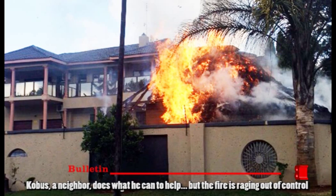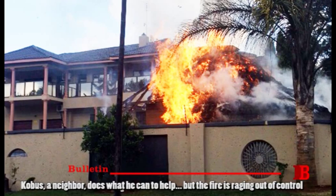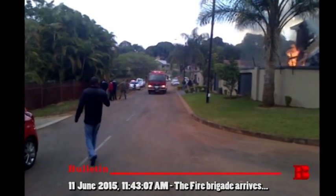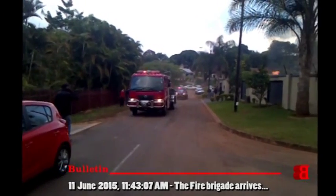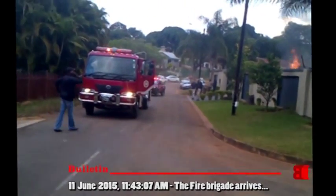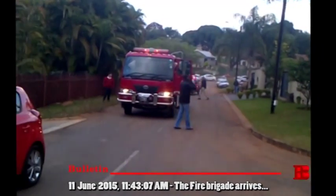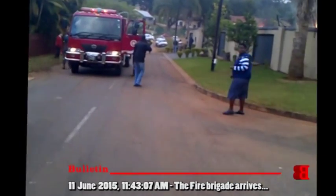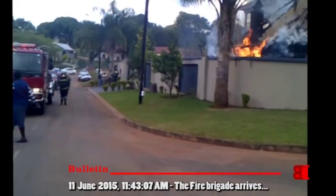Another picture that we received shows very clearly how brightly flames burned at this stage. A few minutes later, and the fire brigade arrives. It will take them about 4 minutes from this point on to get their hoses out, lined up, compressor started, etc. before they can start doing what they can to kill the fire. When we see the fire again, have a look at the color of the smoke, and you'll see how that changes the moment they get their equipment going on the fire.